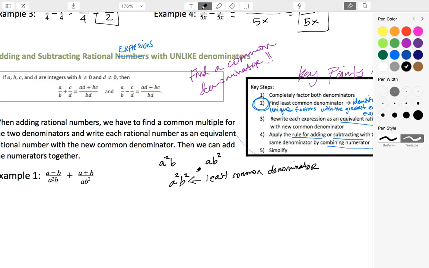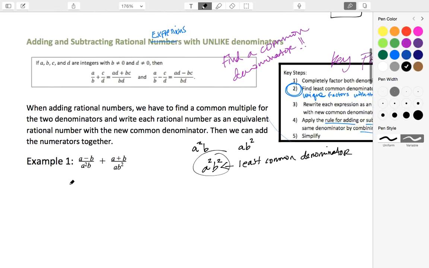Then I'm going to rewrite all of these to have a squared b squared as their common denominator. So I'm going to rewrite my problem. This is my goal: I want a squared b squared as my common denominator. I look at my original problem to see what term I need to multiply by to get this common denominator. All that's missing is changing this b to b squared. So I multiply the denominator times b and also the numerator times b. Therefore my new numerator is ab times b.